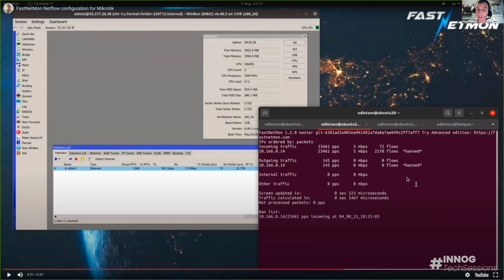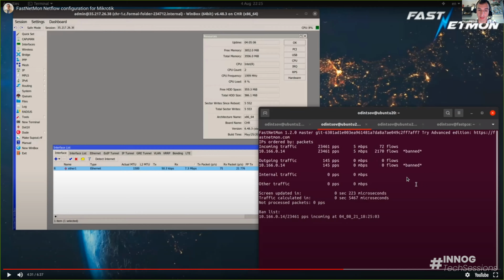You can see Fastnetmon correctly split traffic, which was previously counted as other traffic, into incoming and outgoing. For outgoing traffic, we can see some packet rate. I would bet this is ICMP port unreachable or something similar, because we flood the machine with enormous traffic. And incoming traffic is at 23,000 packets per second, and it was banned. What does banned actually mean?